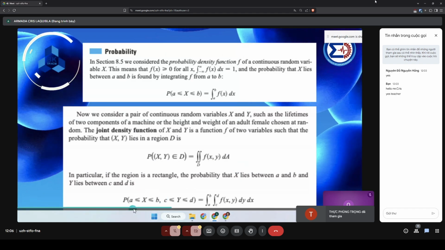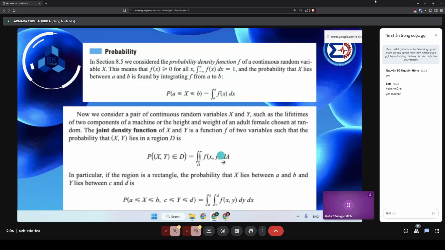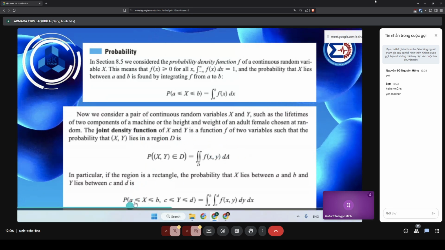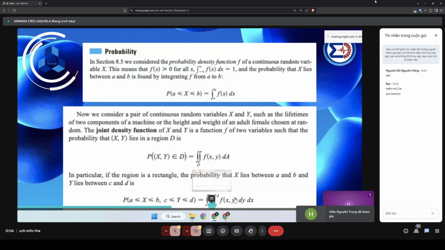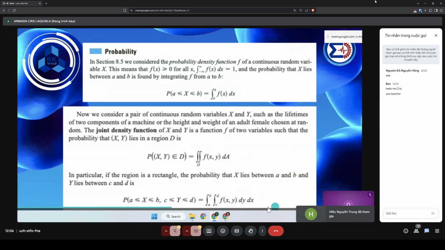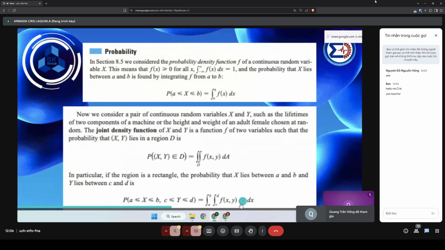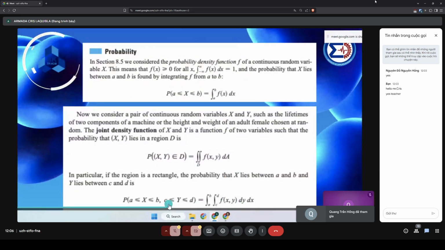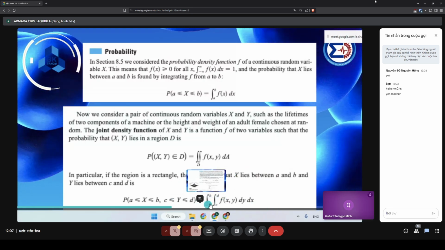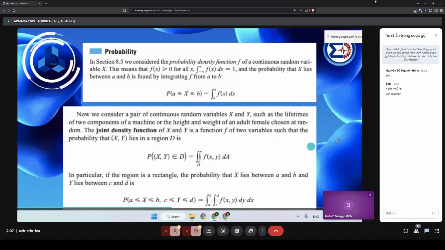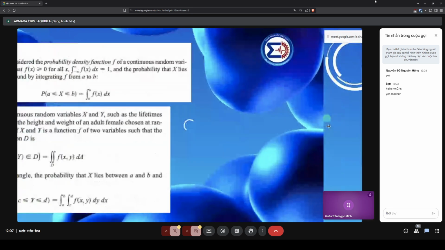So it means that if the probability is 1, it will surely happen. Okay? So if you have here two joint density functions, x and y, your x is bounded from a to b, and your y is bounded from c to d. So it's equal to the double integral of f of xy dy dx. So dy here is in the inner part, so it should be the boundaries of your y from c to d first. Then dx is the last, so from a to b is the outer integral.